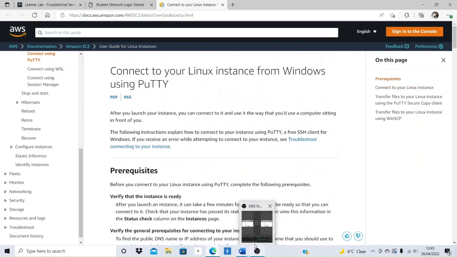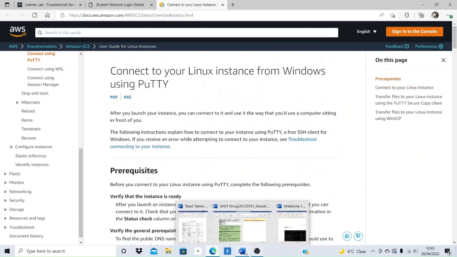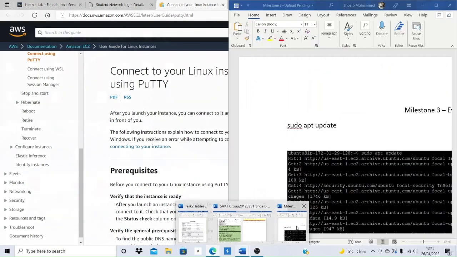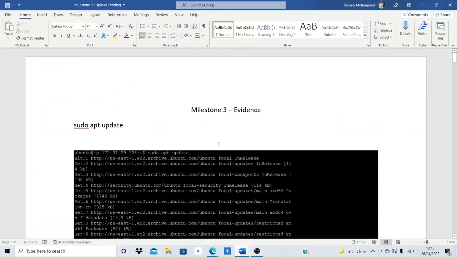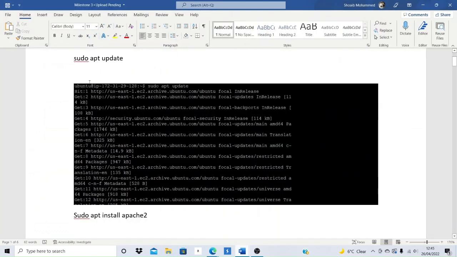After I finally completed all the tasks and linked my Linux instance from Windows using PuTTY, as you can see, I typed in sudo apt update to update the software inside the system.